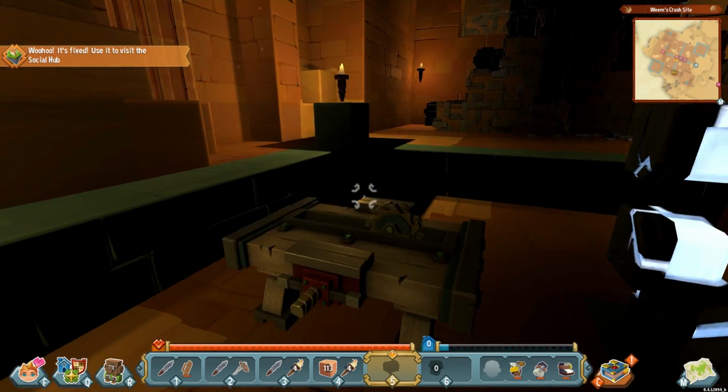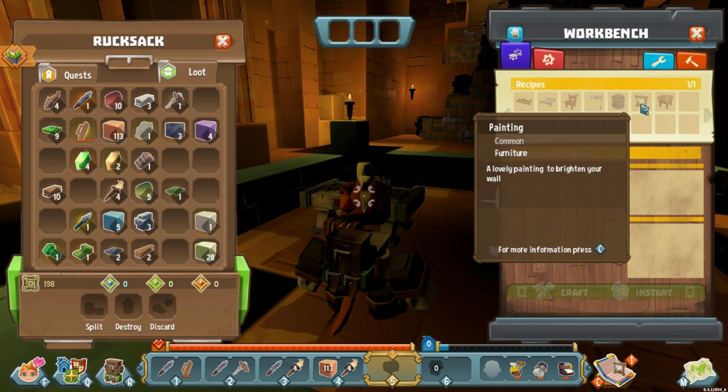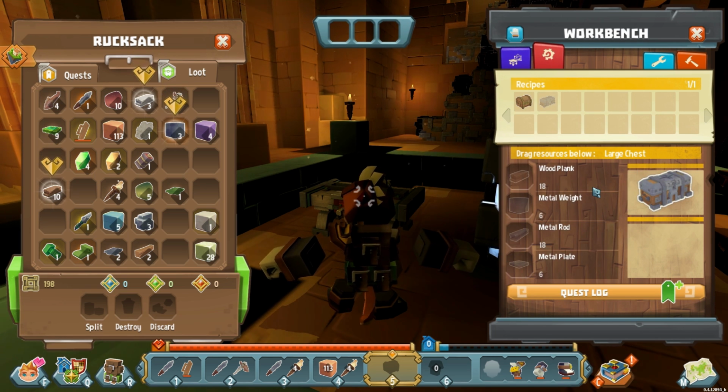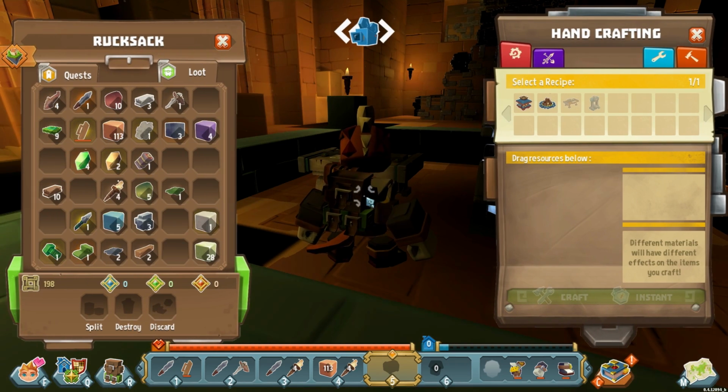So let's hop back down here and jump back into the workbench. We've got all of the things we looked at before. Is that a painting? Nice. And then, oh, there is a large chest. Interesting. I wonder if I could have made that. No, I don't have the metal rods for that. But anyway, that's something that we might look at in the future. That's cool.